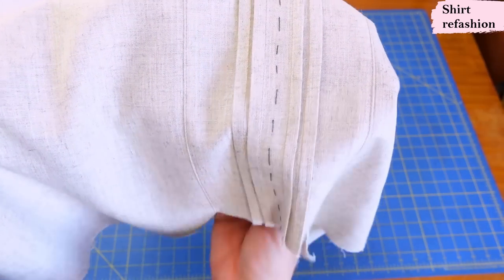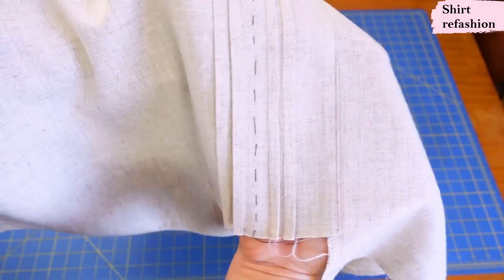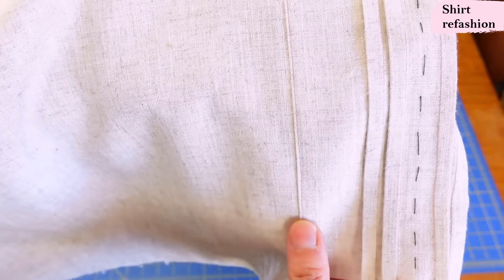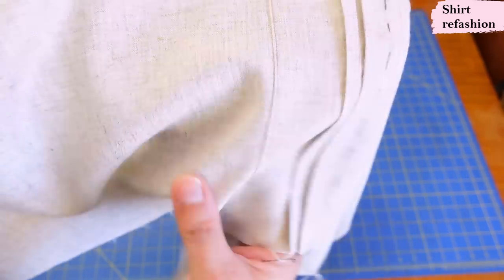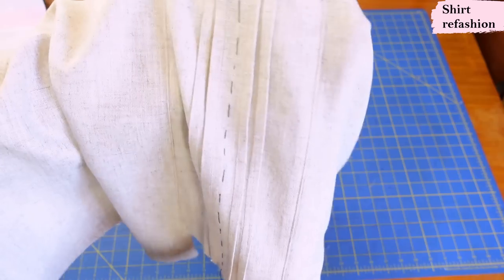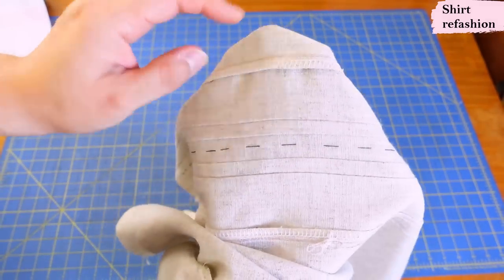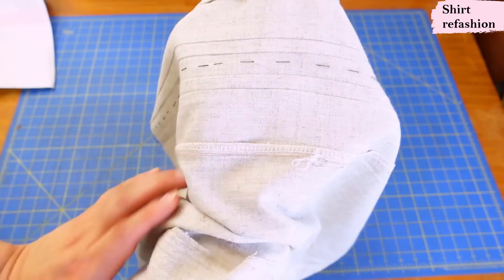Here you can see this middle panel with the pin tuck details with the bigger pieces sewn onto the sides, and that extends the center. I top stitched it on the edge just to make it look intentional, and I think it looks super pretty. Now before pressing these, I did mark my center line with thread because I'd done my marks with a friction pen. That's just so I know where the center is.